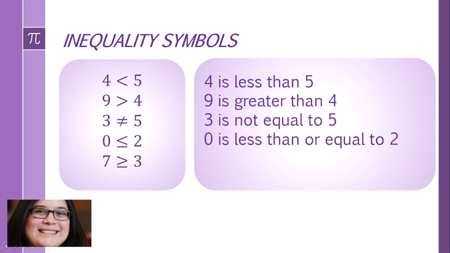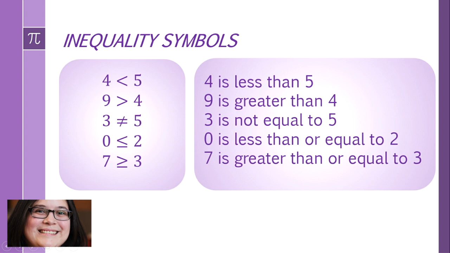Now on the fourth one, we have 0 is less than or equal to 2. This is true because 0 is smaller than 2. When we have one that says less than or equal to, we just have to satisfy one of these. So in this case, we satisfied that it was less than. It's smaller than 2. In the next one, we have 7 is greater than or equal to 3. This is true because 7 is a bigger number than 3. So we did satisfy one of the conditions, whether it being greater than or equal to, but it is greater than 3. So awesome. Now we're going to go talk more about these with some true or falses.